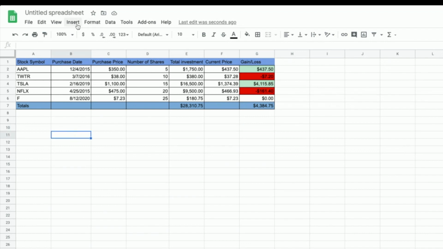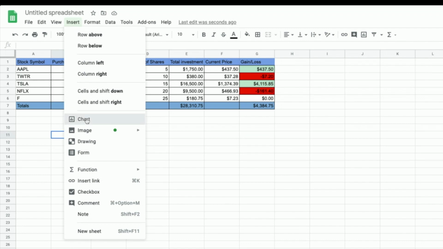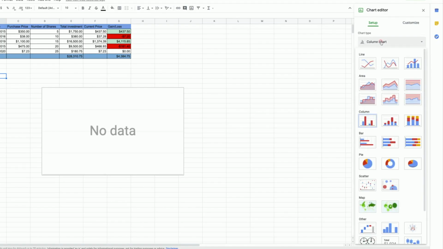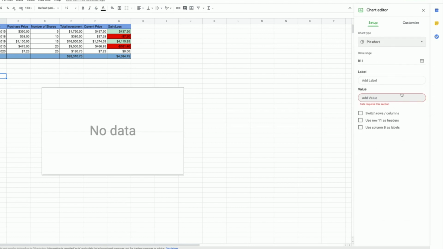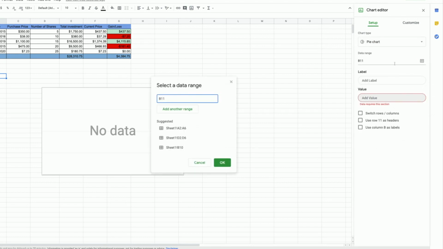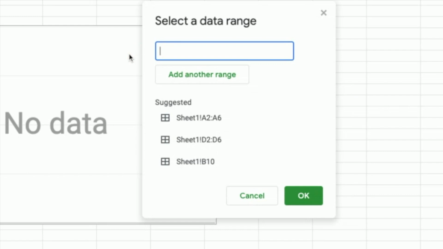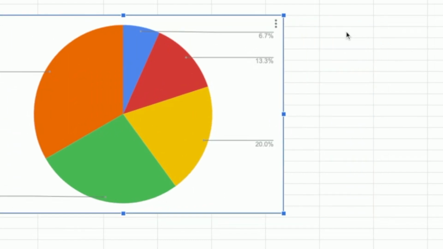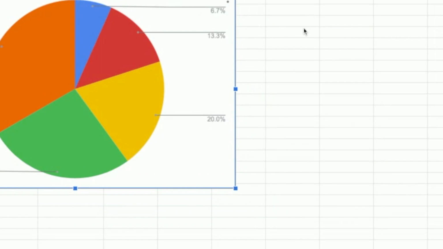We're going to add one more element. We're going to do Insert chart, and we're going to do a pie chart, using number of shares. So we can see how our portfolio is broken up. This will give you an idea of where concentrations are.